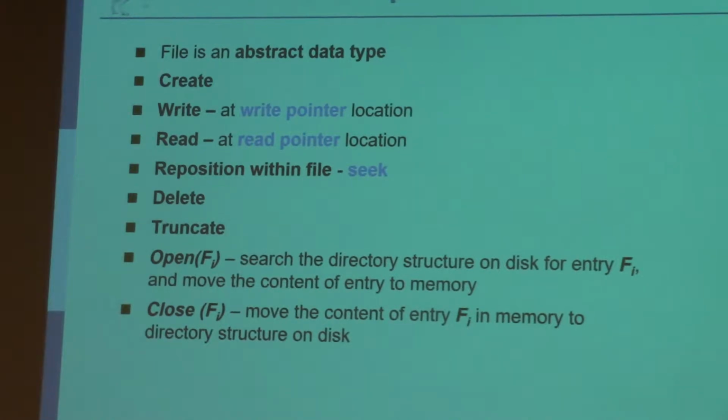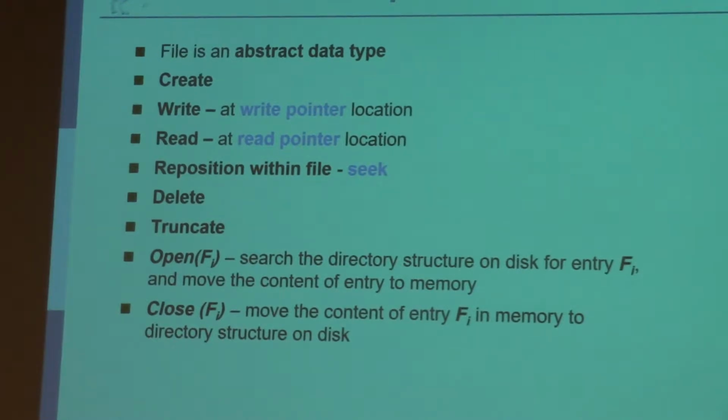So for example, create the file, write the file, read the file, and so on. Among these, mostly the operations in the file structure are the last two, the open and close. So we can open the file, and if it already exists, we can access the file. Then if you are done with any operation on the file, you can close the file. So this is the open and close.